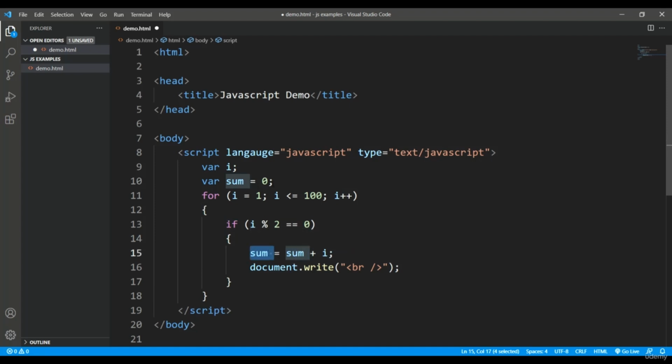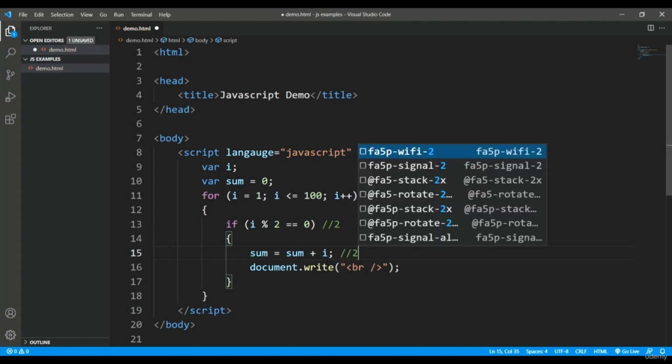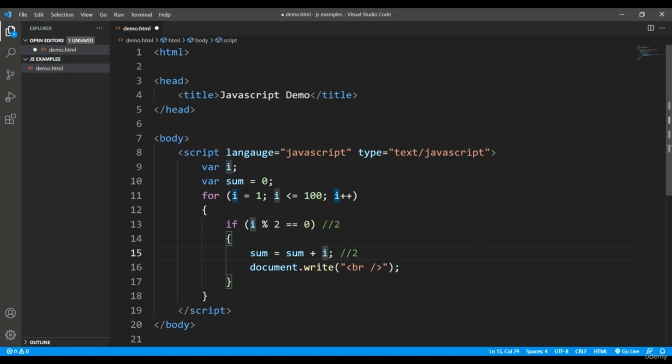For example, sum is 0. Now if i is coming inside this for the first time, the value of i would be 2. The current value of sum is 0, and 0 plus 2 is 2, so that 2 will be assigned to sum. The value of sum becomes 2. The next time when the control comes inside this condition, the value of i would be 4.